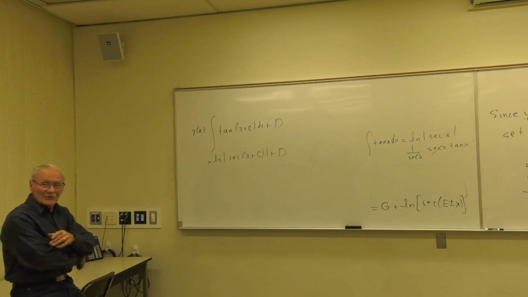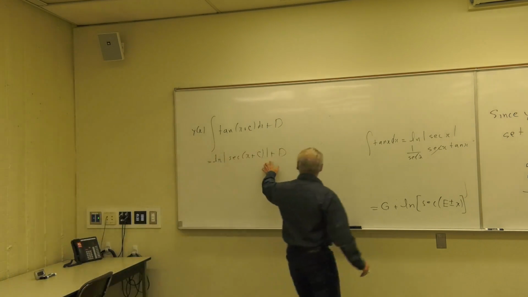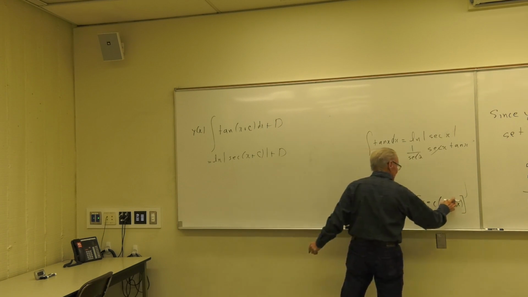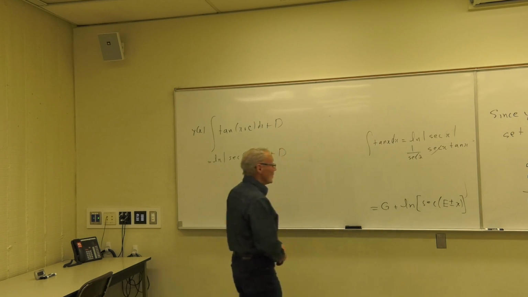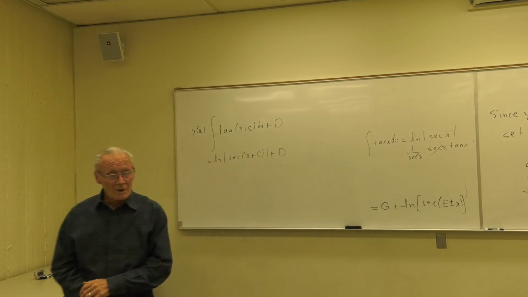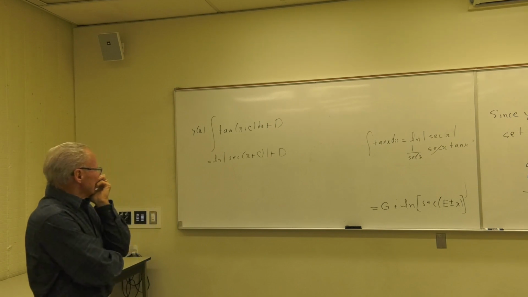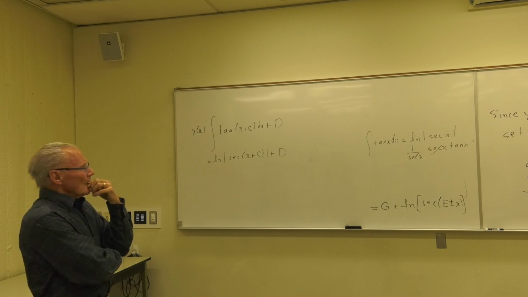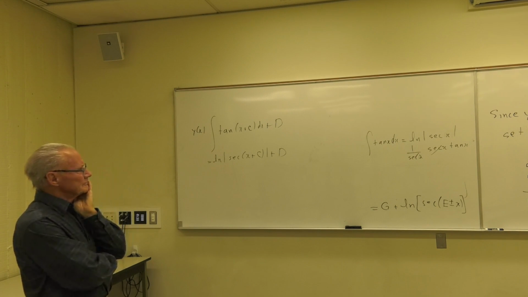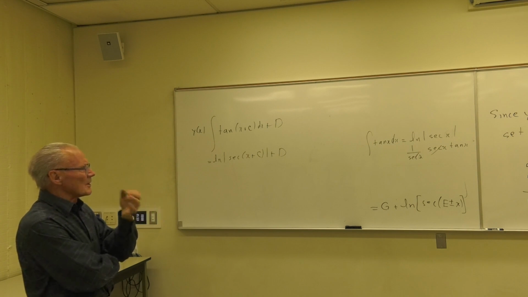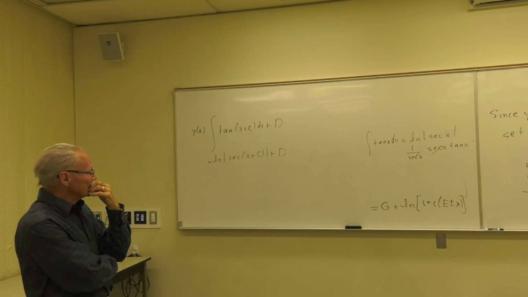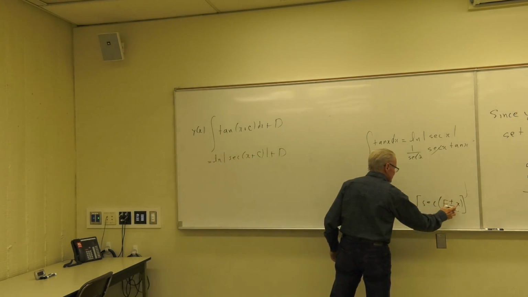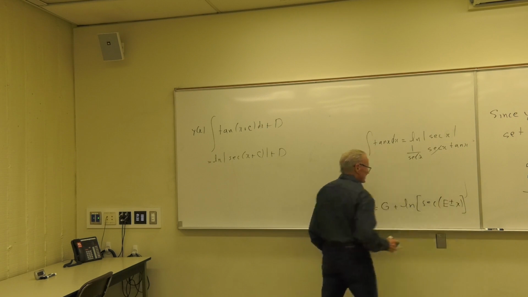Well, they look almost the same. These look very close. We got logarithms. This one's got absolute values. This has got plus or minuses. So they almost look the same, but not quite. Well, let's take a look. See if we can show that these two are the same. Since this one's got two cases, maybe we could take the two cases here.